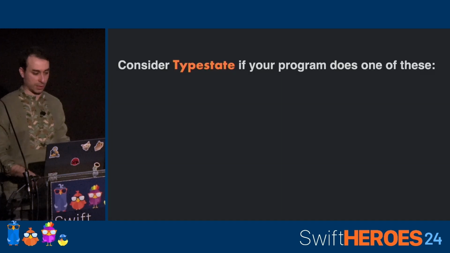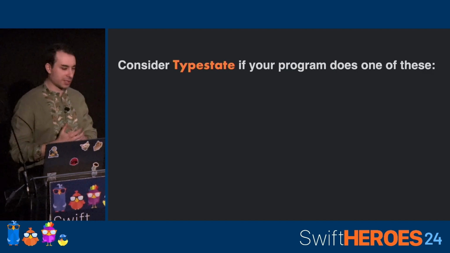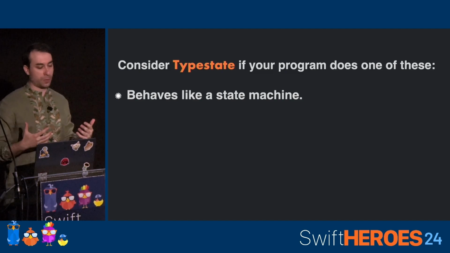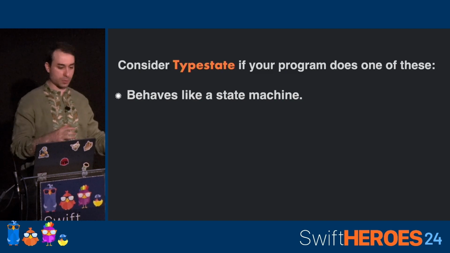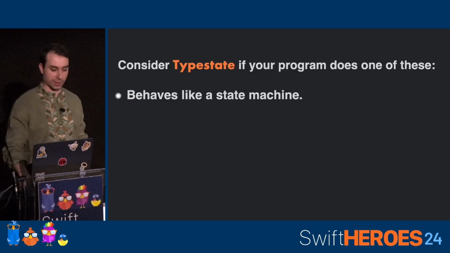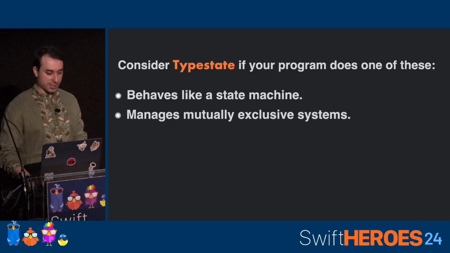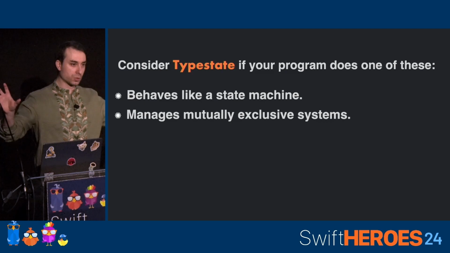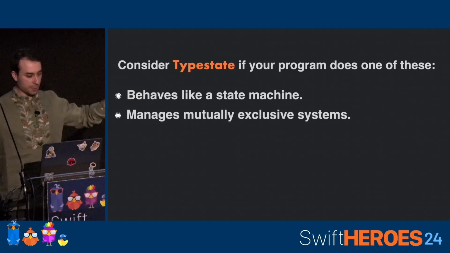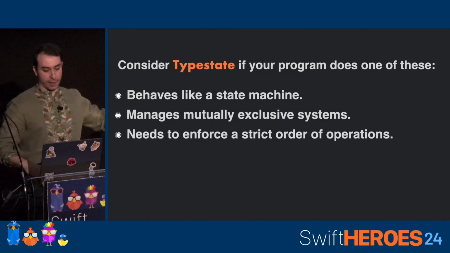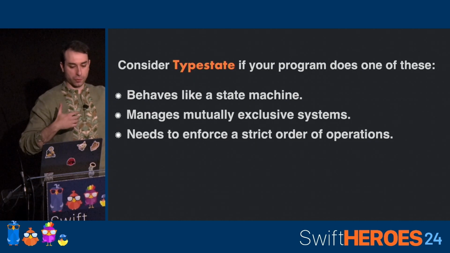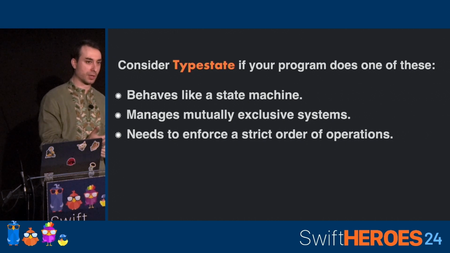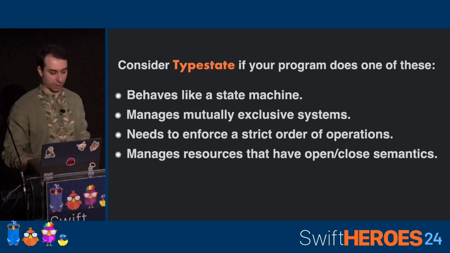So these are the final slides. Type state, obviously it's a bit niche, right? So when should you consider using this approach? Well, when your program behaves like a state machine. You have specific states between which you can transition, so you want to enforce this transition at the compile time level. The second, when you have mutually exclusive systems. In our case, we had engine system and infotainment systems, which we really want to keep separated, right? So type state allows us to achieve this really nicely. The next thing is perhaps you want to enforce a strict order of operations. Remember when we showed the example where the file must be opened first before you can read it. If you have such use cases, type state is your friend.